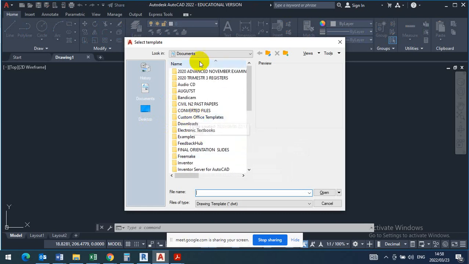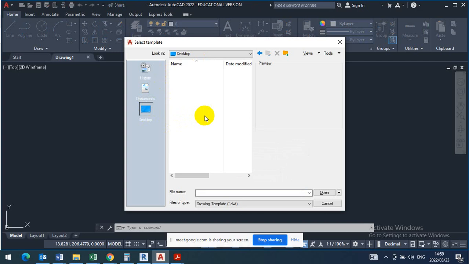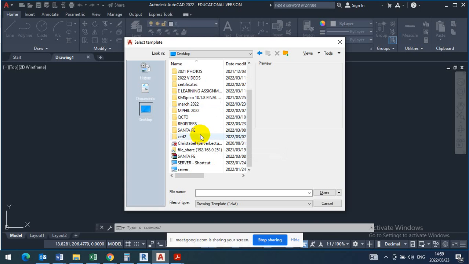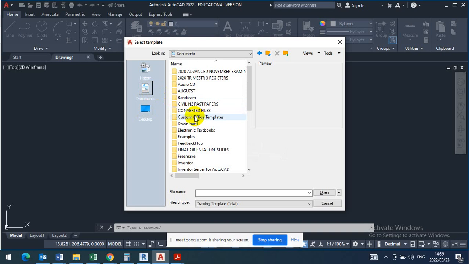So, can I ask something? For the templates, once I download them from the Google Classroom, I just have to go to the icon at the top, click on new, and then search where I saved them? Yes, correct. You just go and search where you have saved them.